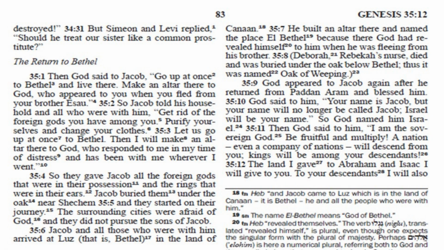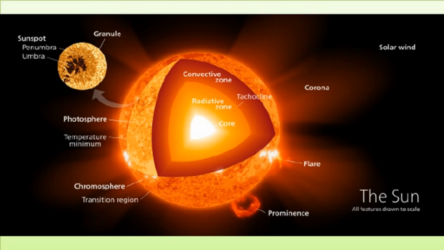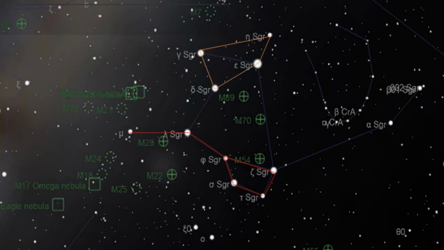The action of changing clothes by the family members of Jacob represents that the outer layer of planets and the associated stars are changed or modified at this time. Similarly, even the surface layer of the sun also changed at this time. Now, let us understand a few more details regarding the foreign gods.